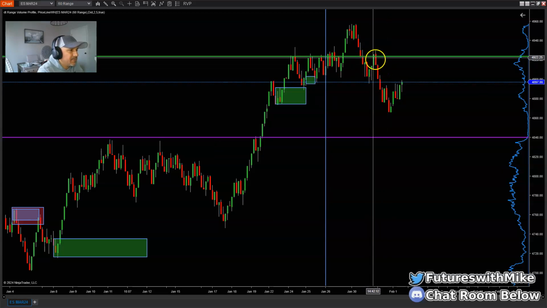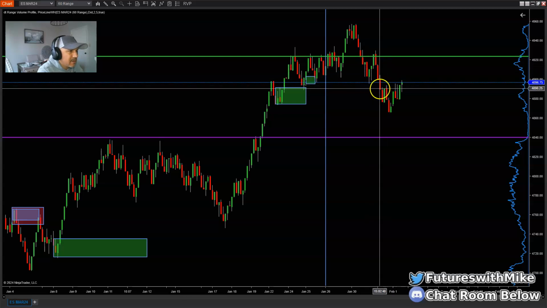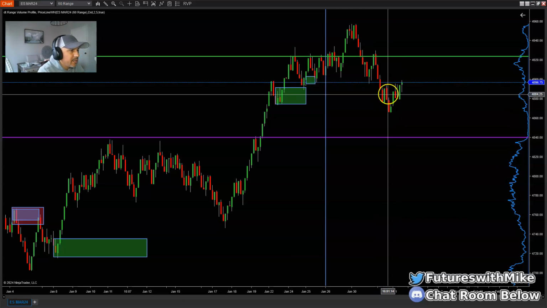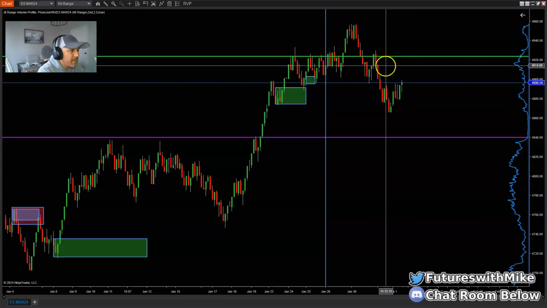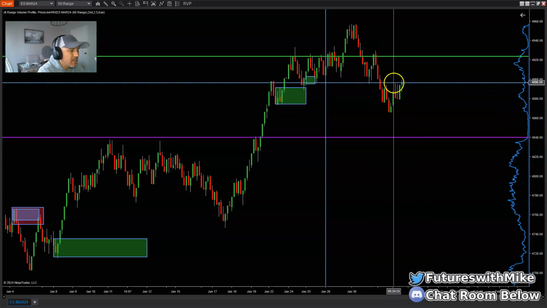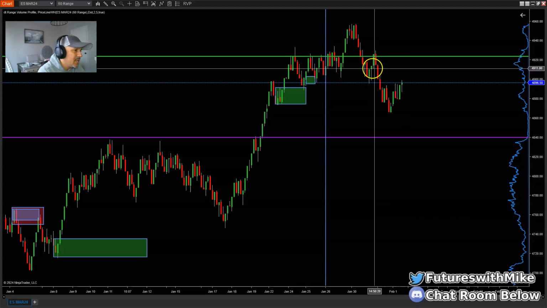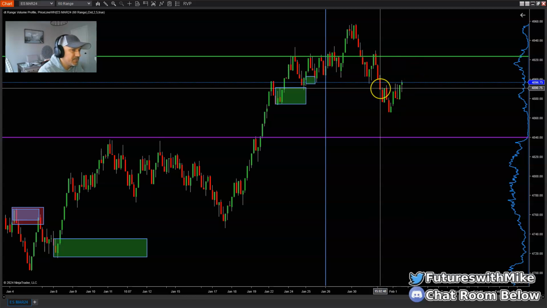This right here is a supply zone resting right here, but you've got to be careful and be mindful. Like I talk about, always be mindful of what's below you. Even though the price may be breaking structure back to the upside in this case, right here would be an area of support. So if it bounced off of here, right below here would be support. So just be careful if you trade, say for example, this area of supply, where it could possibly move back down to and reject from.